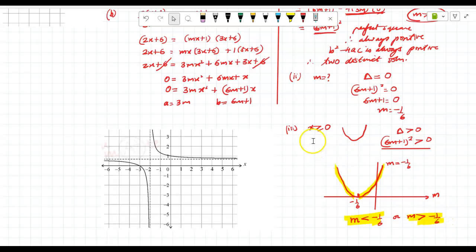Yeah. Now they have given you the condition x is greater than or equal to 0. That means for this graph, this part you have to remove. Correct? This part you have to remove. We see everything before minus 1 by 6, right? Because x is greater than 0 means this is the only graph. Oh yes, we look at that. Correct?